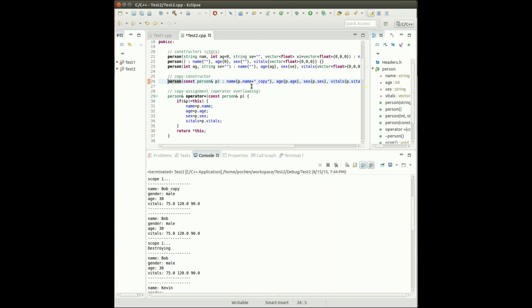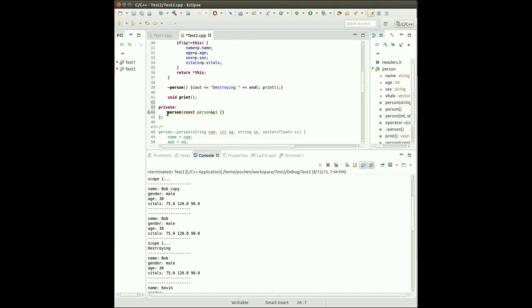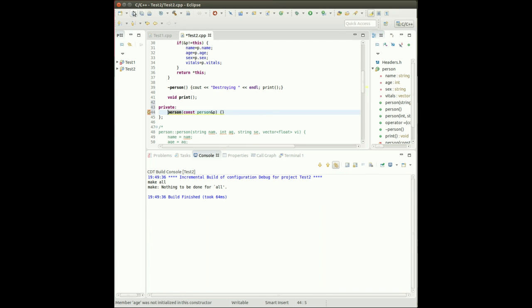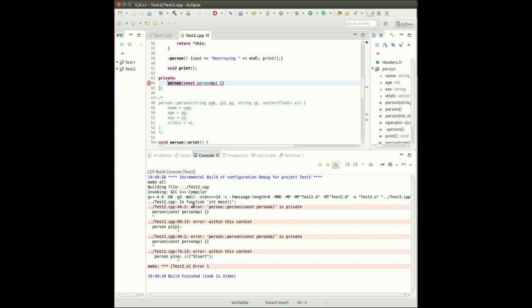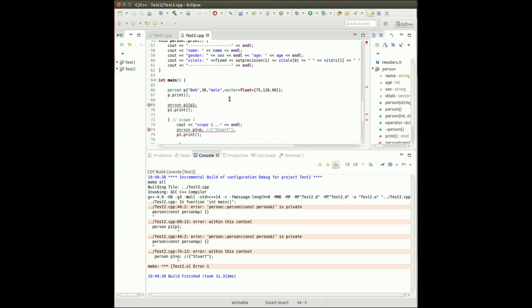And then you comment out this public copy constructor. Now the system is not going to generate a copy constructor for you, because you already have a copy constructor. But the user cannot call the copy constructor by themselves, because the copy constructor is private. Let's see if it's going to bypass that. So now you're getting a compilation error, and the error was generated here. The compiler is not allowing you to do that.